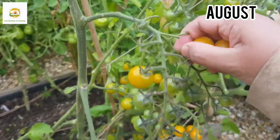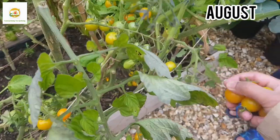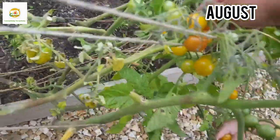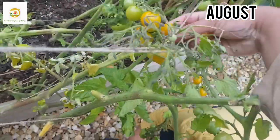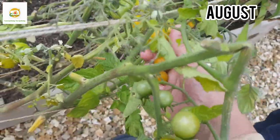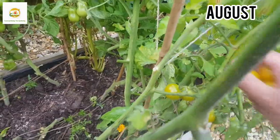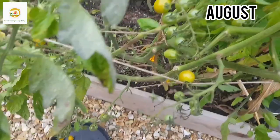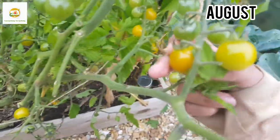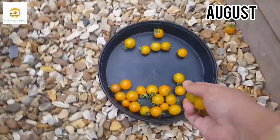It's now the end of August and I've already been harvesting lots of tomatoes. I'm doing a big harvest today and giving a comparison of different varieties. Here I'm harvesting Sun Gold yellow cherry tomatoes — really nice and juicy but not very sweet. They were first to ripen in my garden at the end of July, and I've harvested loads from four or five plants. They're still loaded at the end of August. They don't taste very sweet but look great due to their golden yellow color and produce a lot. I'd rate Sun Gold eight out of ten.